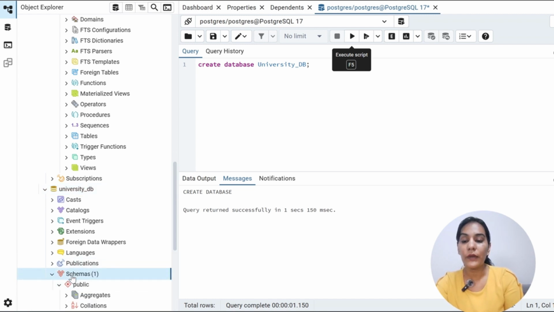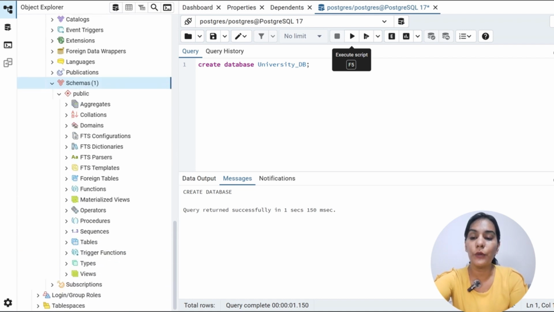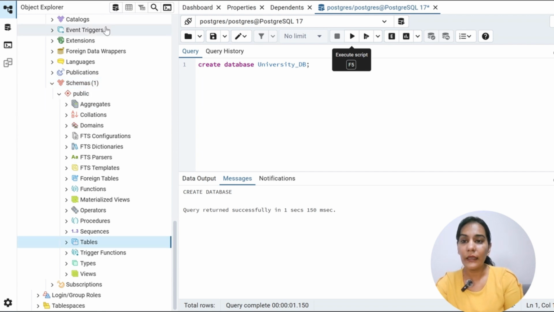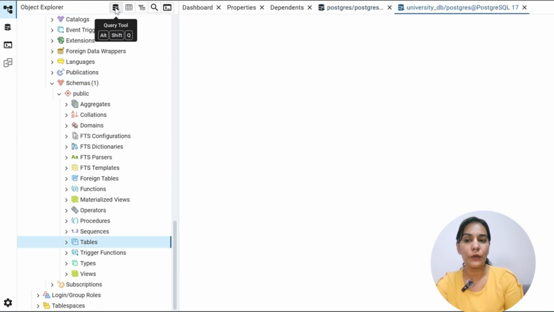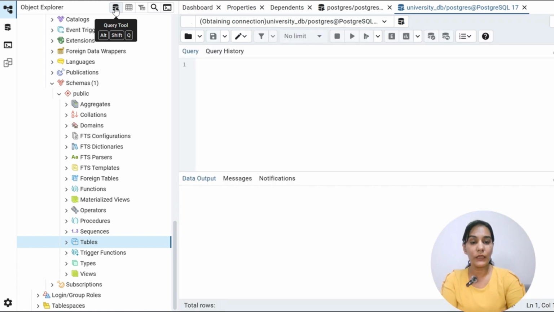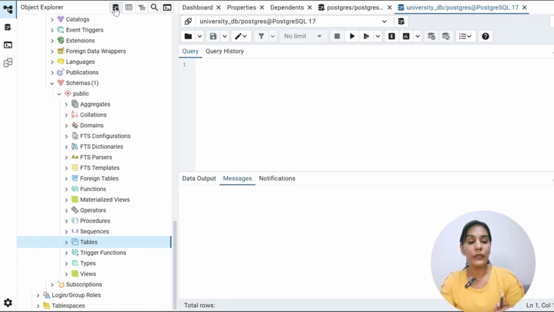Okay, and again when you go to schema, you have to go under tables. Then after that, click on query tool again. So what this means, as I showed you, is that you have to create one database under which we want to create a table. We want to follow the hierarchy: the name of the database under which we want different tables, faculty, department, students. So that's why we have selected that particular schema here.